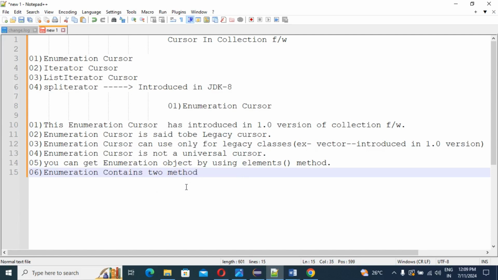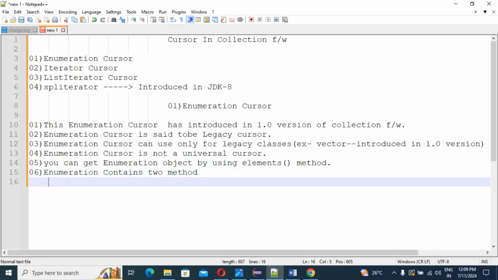Enumeration contains two methods. The first method is hasMoreElements. This is the method available inside the Enumeration interface. Then the question may arise: what does it do?